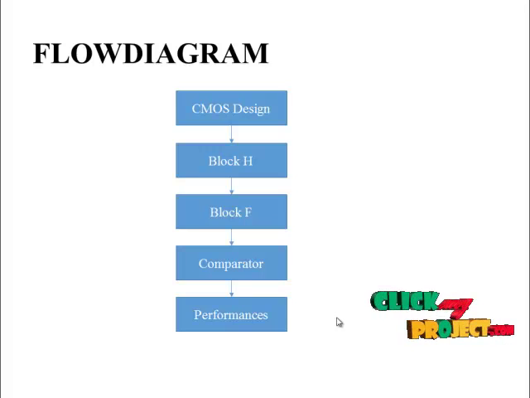After designing block by block, finally we have to design the low pass filter, multiplier, that means block H, block F, and comparator. Each block is designed separately and simulated separately. Each block gives different voltage performance and different results. All the blocks give us different results, and each block is simulated and the results from each block are verified and compared with the previous system designs.